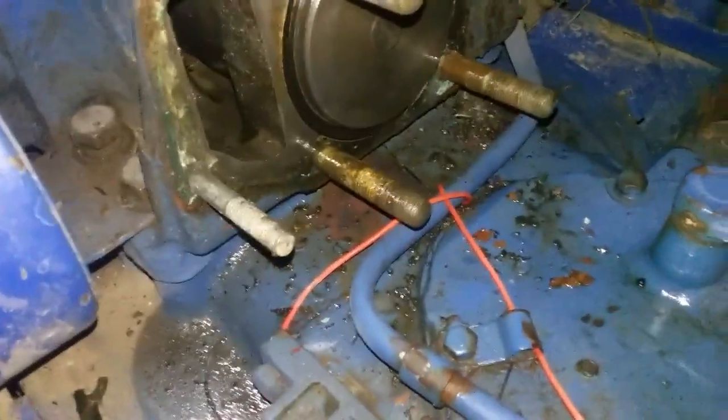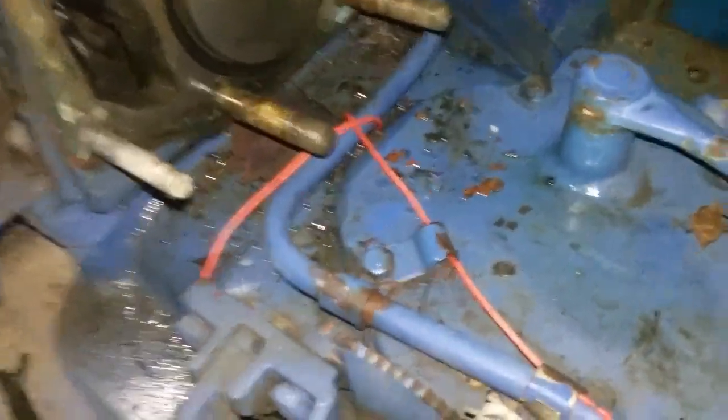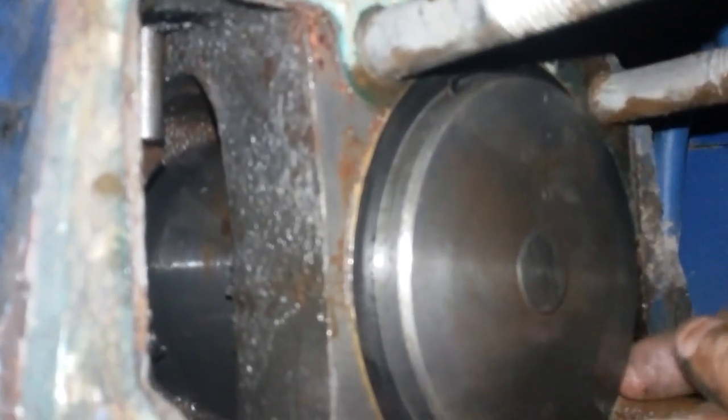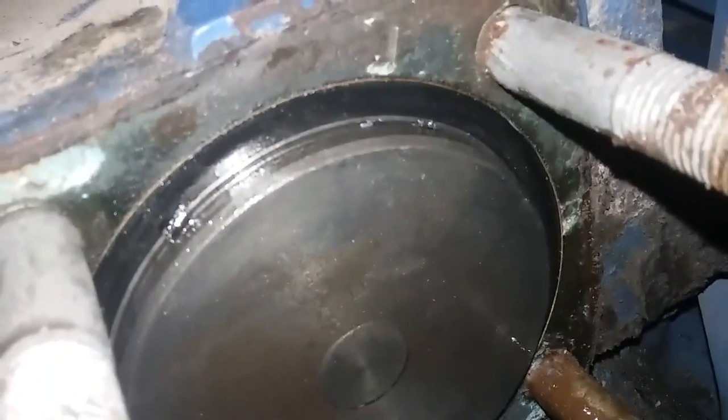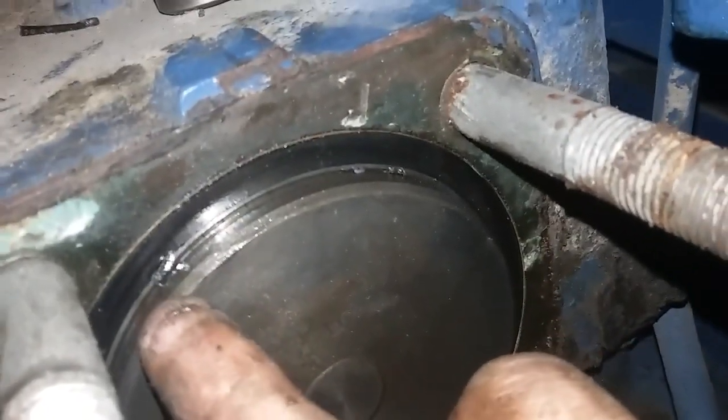Made a bit of a mess in the front here. Got grease all on my phone. All right, so this up front is going to be the piston — you can see the sides of it here. I have a copper ring with an o-ring over it that has been smashed into oblivion. It's actually not as bad as I thought it was going to be, but I do have a tear. Right here — that's an actual rubber piece, not metal, so that should go away, and it doesn't appear to have scarred up the actual piston head.